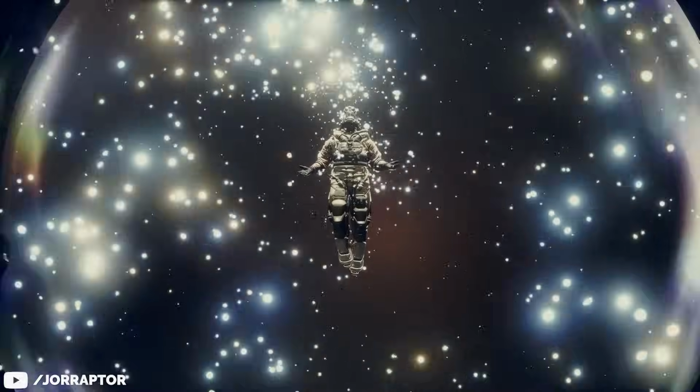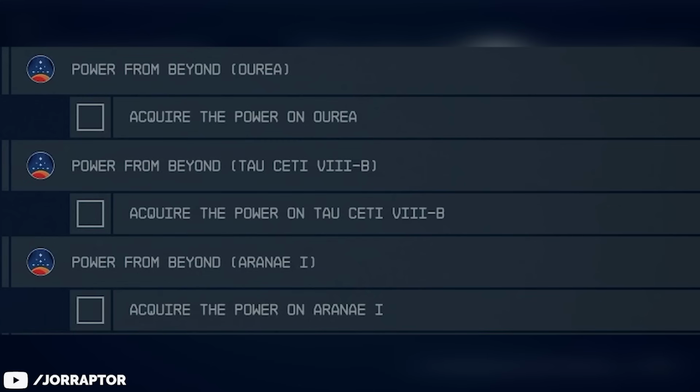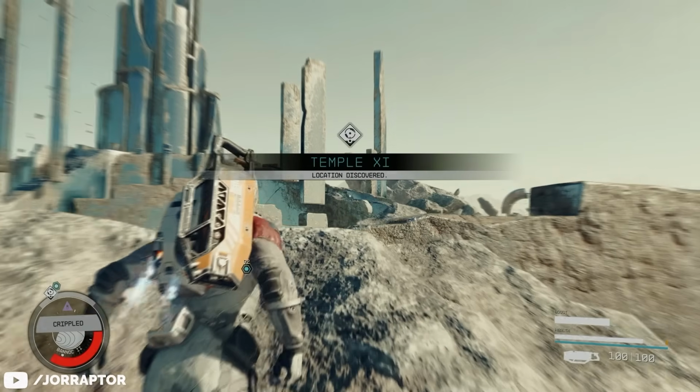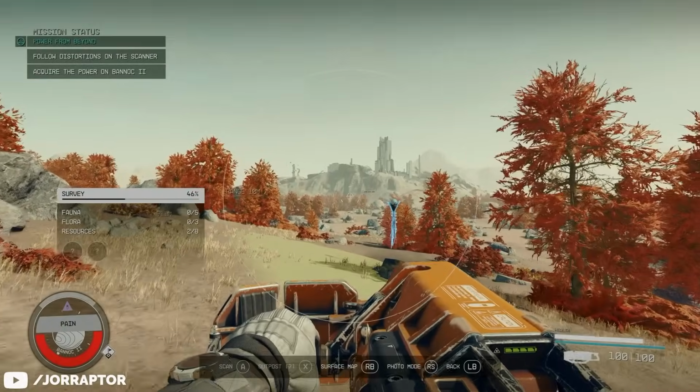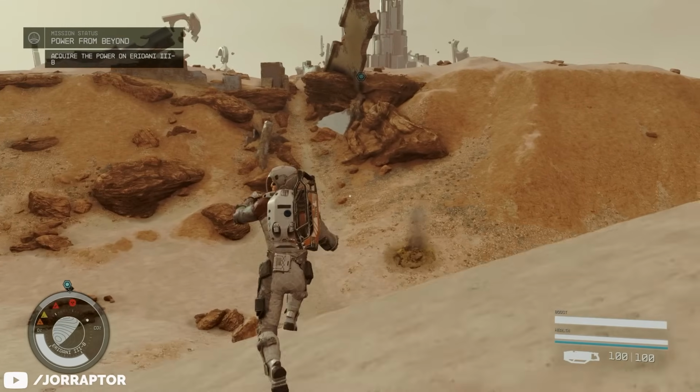at the end of the Into the Unknown main quest, you go to your first temple to get your first power. And after that, you can get a lot of extra powers from new missions called Powers from Beyond. These are optional, but I totally recommend that you do them. So go to the planet and follow the glitches in your scanner. Sometimes you can already see the temple, so then you can just immediately run there.